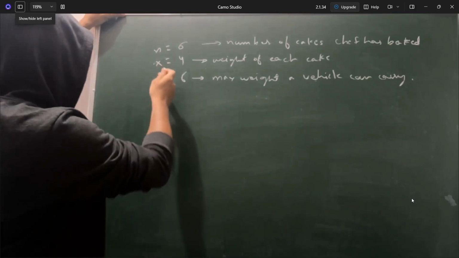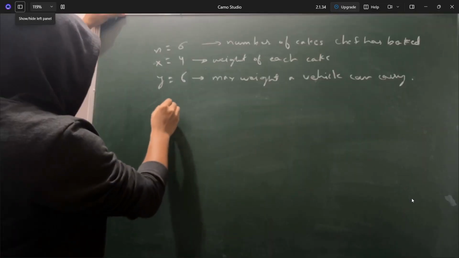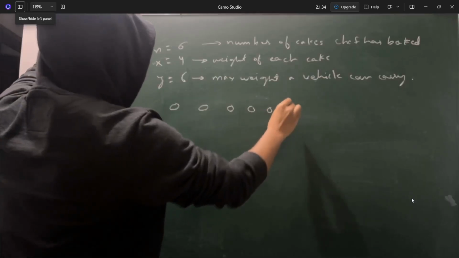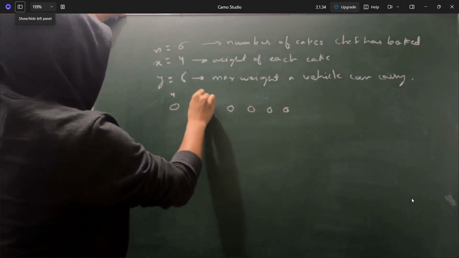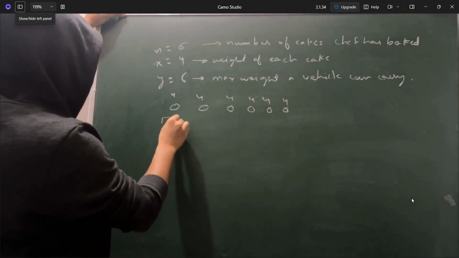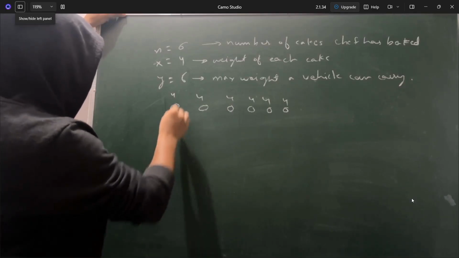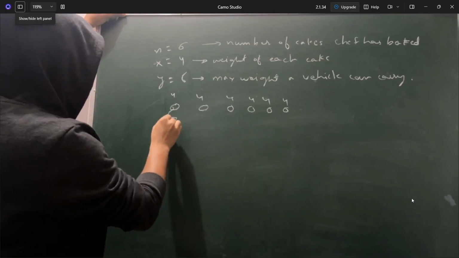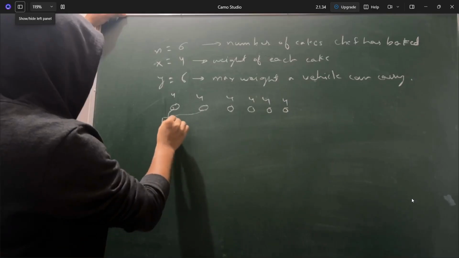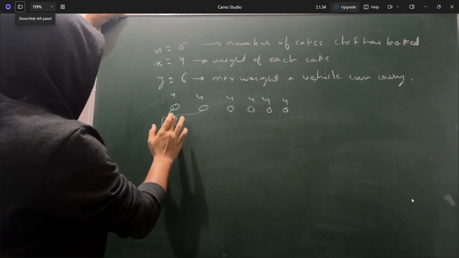In this case, he has made 6 cakes and all weigh 4. So let me draw the cakes this way: 6 cakes are there and their weights are 4. And we have a vehicle that can carry a maximum of 6 weight. If you place one cake in this vehicle and then try to place another one, the total weight will be 8, which exceeds the maximum capacity, so you will not place it.